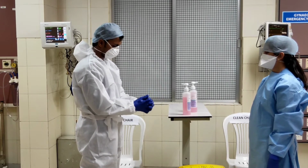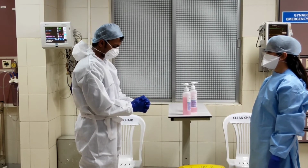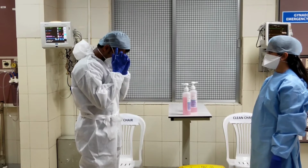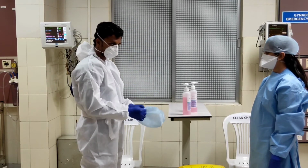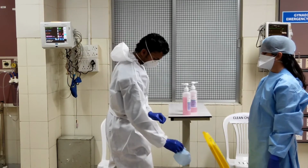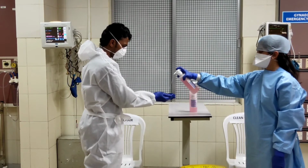Once you have disinfected your hands, you can remove the surgical cap from your head without touching the outer aspect of the surgical cap. Remove it and discard it. Again, disinfect your hands.